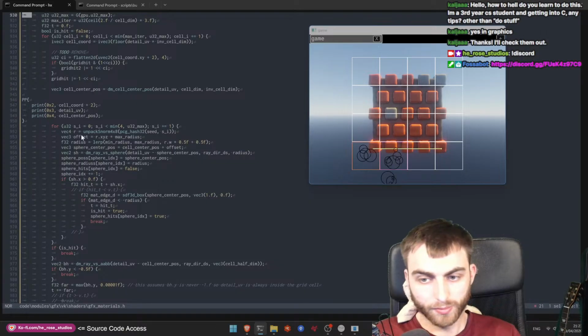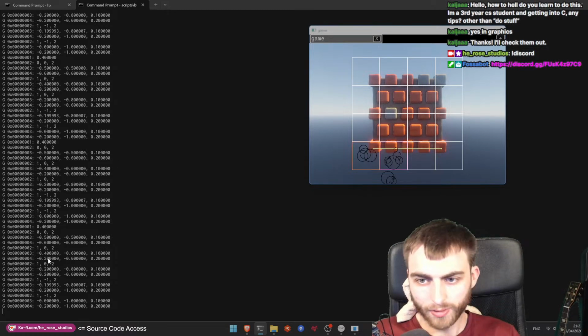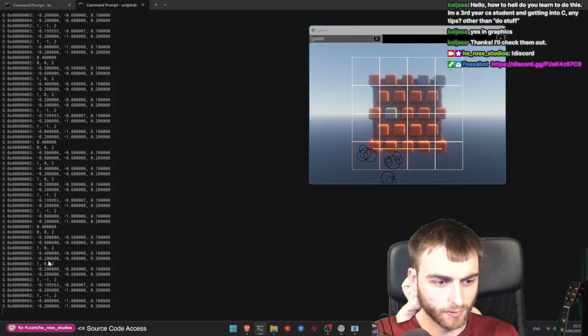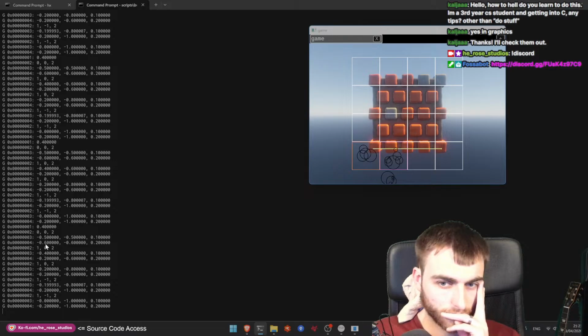Yeah, something's a little bit off. Yeah, so what's happening is it's not center aligned correctly, I think, because it's saying, oh no, it's a center position. Yeah, that's right. So that is right.